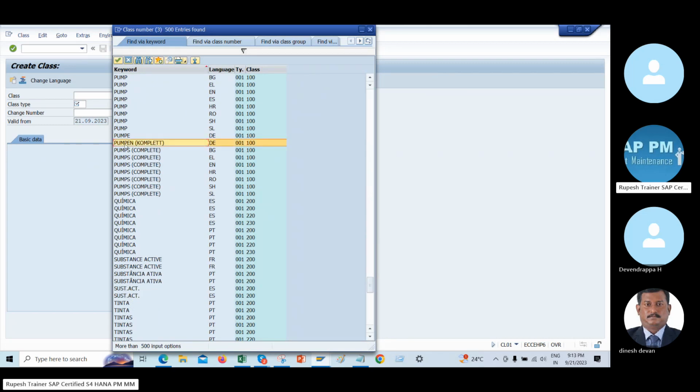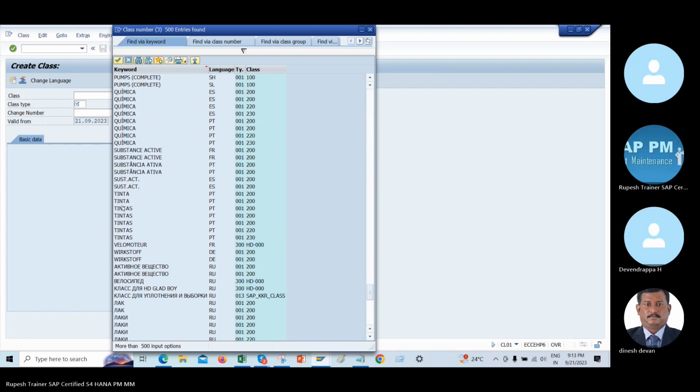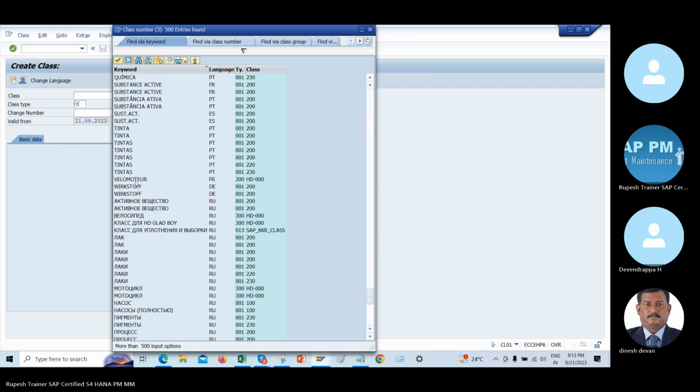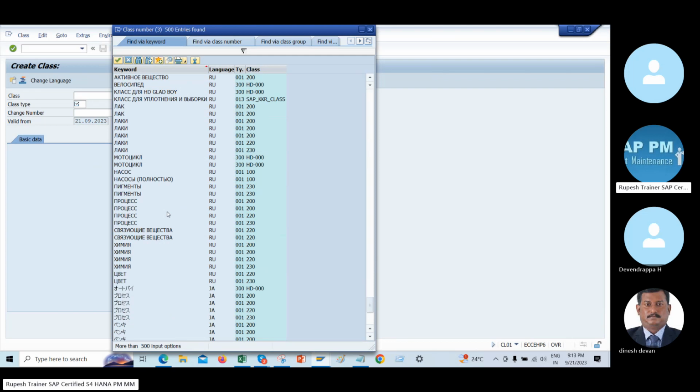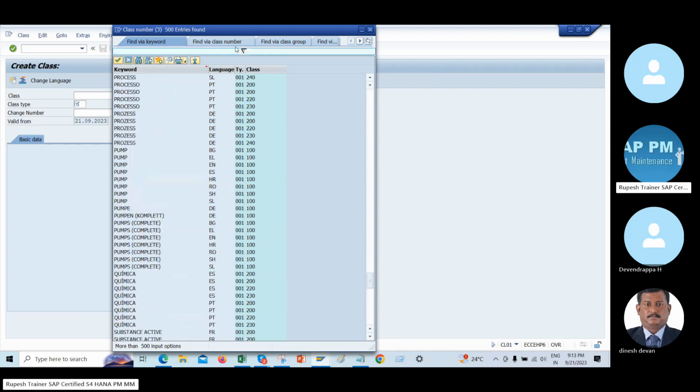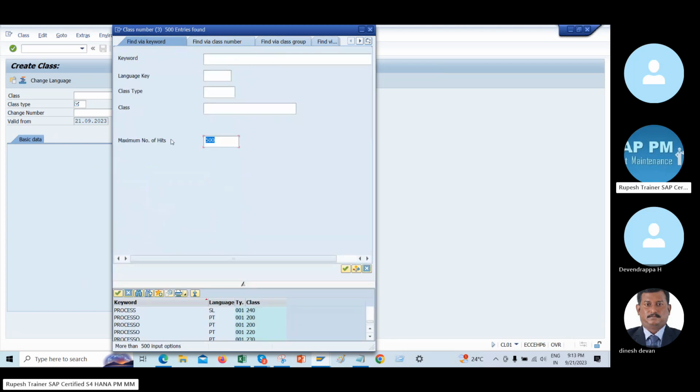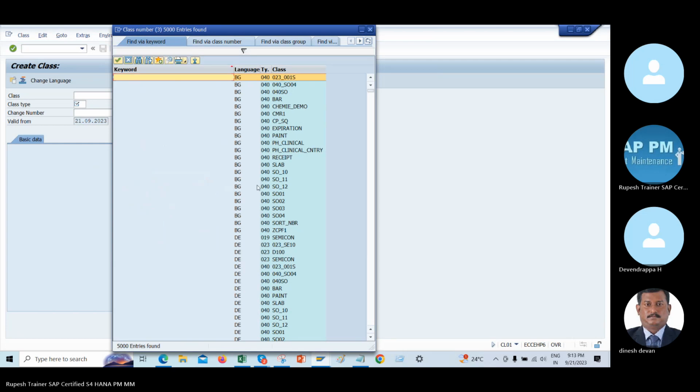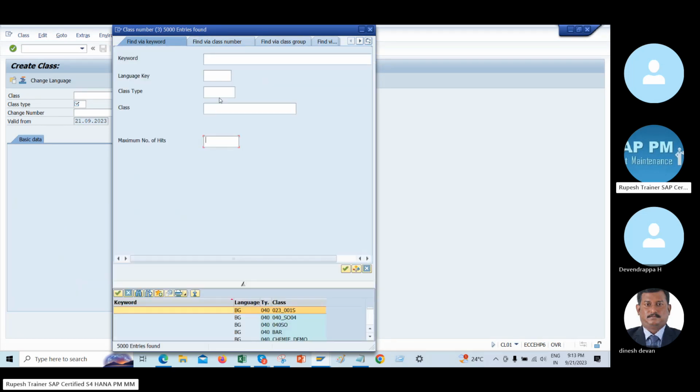See, pumps they are created. What and all characteristics you are creating with respect to the pumps, you can add through this class. Class type will be 002 for equipment.